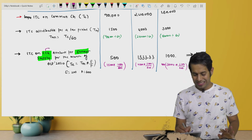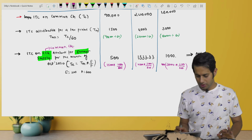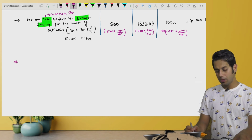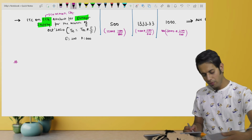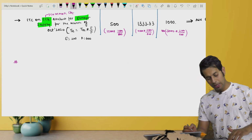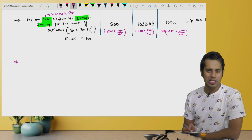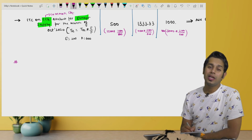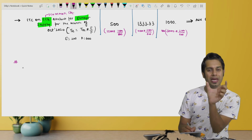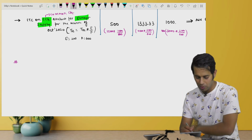Sir, what is this CCG, sir? Common capital goods. Now the last working which you have to do is, you remember one asset we had which was exclusively for exempt supply. Now it is for both taxable and exempt supply. At the time of purchase of that asset, I would not have taken input tax credit. Now I am taking full input tax credit for the period from which it was used for exempt supply. I should reverse the input tax credit.